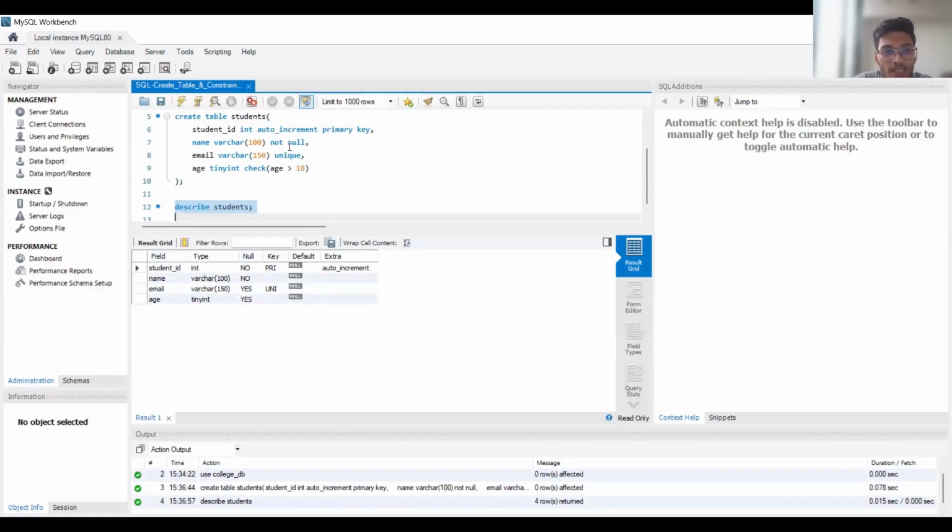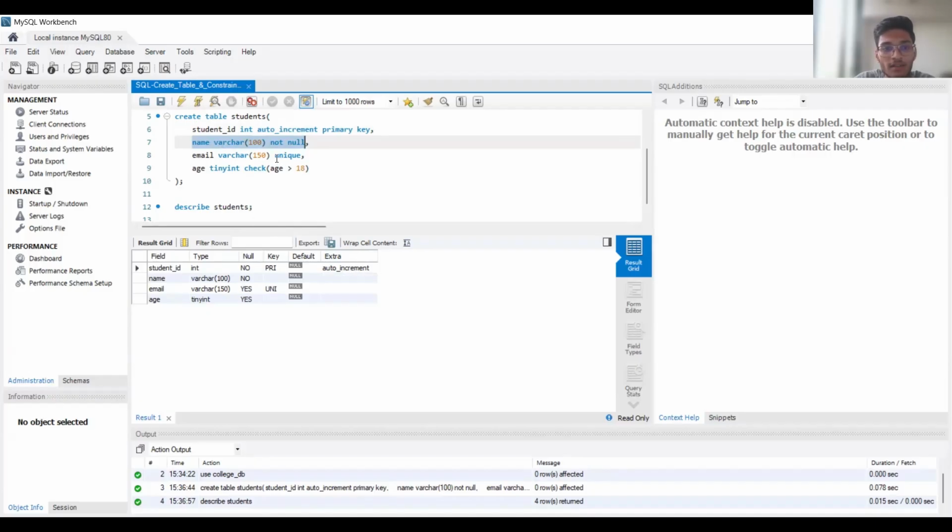No. Now see here, student ID: I have not mentioned the not null constraint, but since it is a primary key, it is by default not null. Whichever column is a primary key should not have a null value. Then it is a primary key, and what extra thing I've added? Auto increment. Then name varchar 100 not null, that's why null is no. Rest, nothing is added.